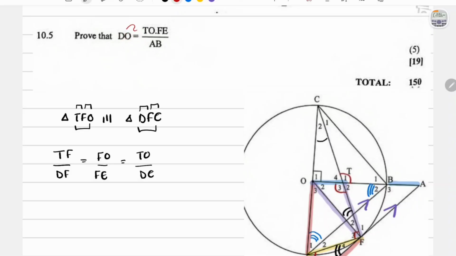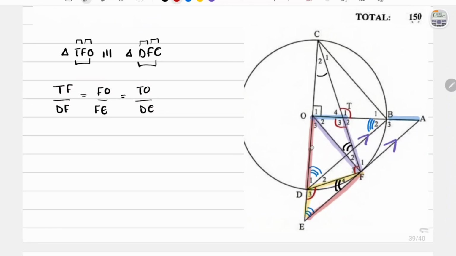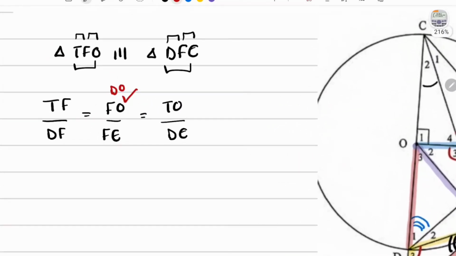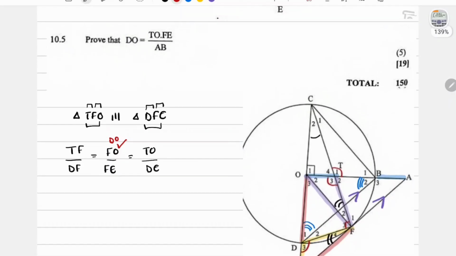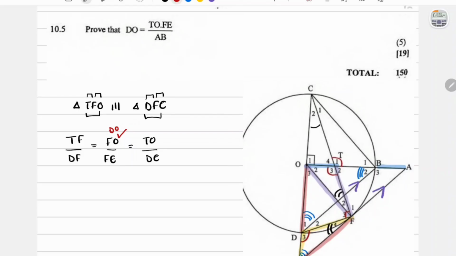Here we have DO. Now we don't have any DO here, so it must mean that DO was replaced with one of the sides in the triangles. So let's just see that. DO, we already spoke about this. DO is equal to FO, or OF, okay, FO. So do you see that FO is there? And I'm just going to put here that it is probably the replacement for DO. So that's how we're going to look at it. And if we get all the sides in two pairs, then you know that they used the similar triangles.